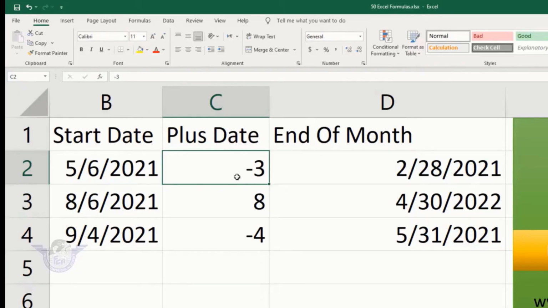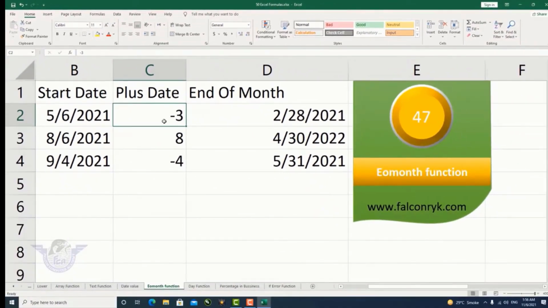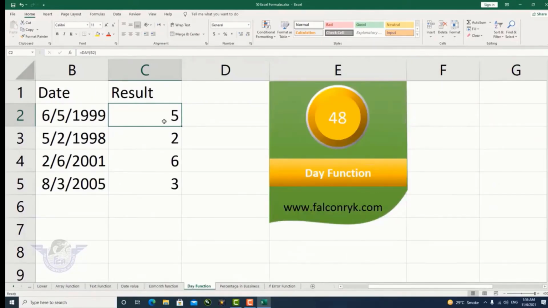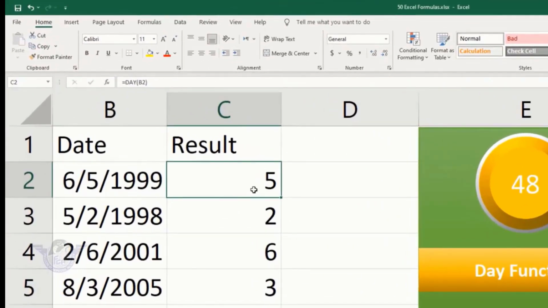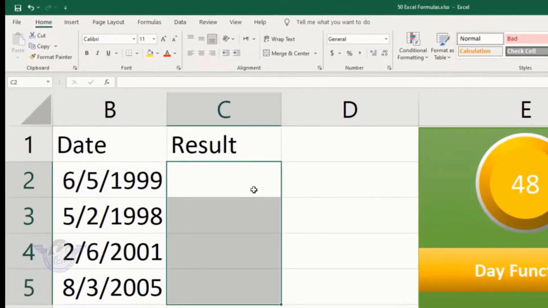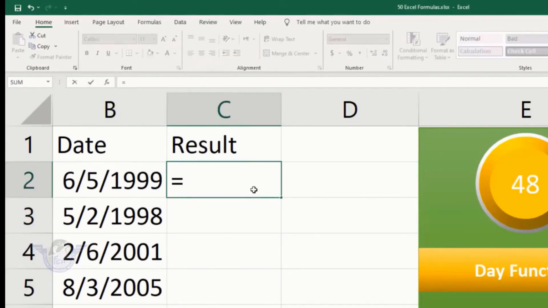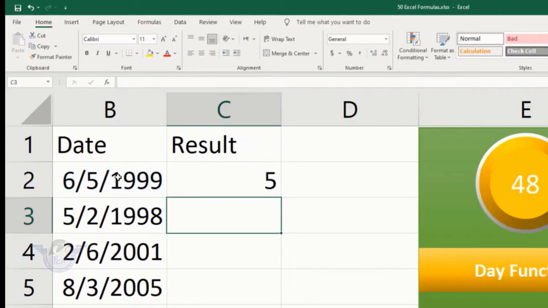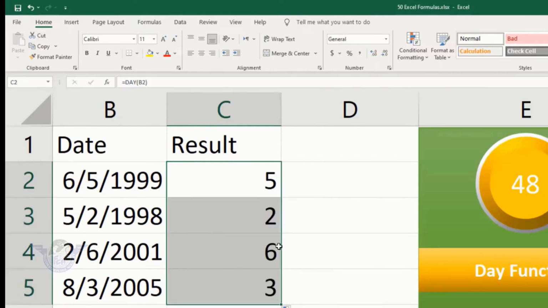So this was the year month function, and the next formula we are going to learn is the day function. We just learned through the text function how, by using the text formula, you can extract the day from it. If you only want to extract the day, that is the date, and you don't want to use the text formula, but instead want to use this formula, then you type equals, then day, open bracket, and after that, here you give the reference number or the serial number you have, then close the bracket and press enter. So you'll see here that this is the 5th date, and as you drag it down, only the dates will appear in front of you. By using this formula, you can extract just the date, that is the days.